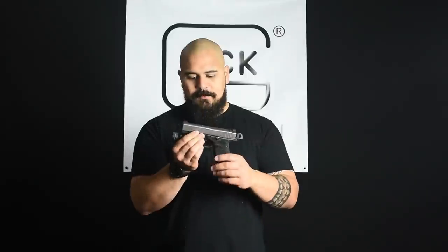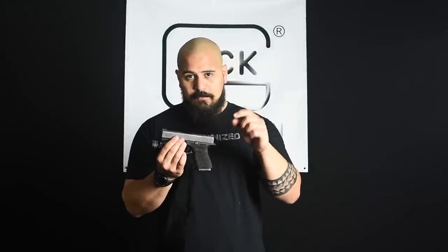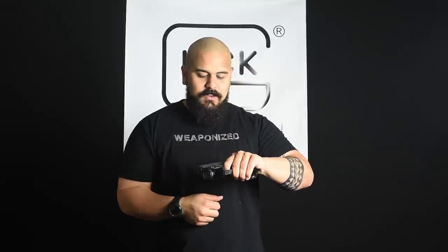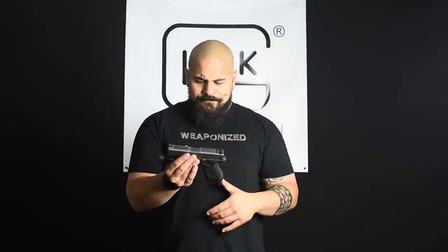The trigger itself is made out of aluminum, and mine has the red safety. It has a pre-travel adjustment and an over-travel adjustment, as well as the width of it going horizontally here. It's very wide and it's flat. The trigger bow itself isn't flat, but it's just a wide, flat trigger. So when you get your finger on there, you have a nice flat surface and it gives you a nice, smooth, straight pullback on the trigger, which obviously is going to lead to better accuracy.